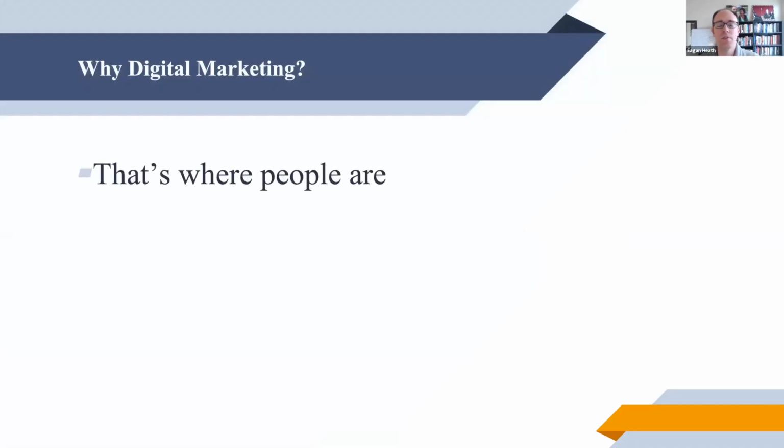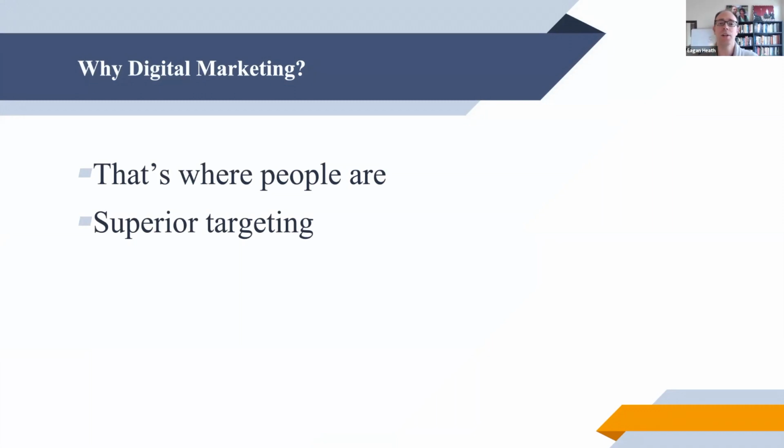So, as you've probably noticed, that's where people are at. People are spending a lot of time on these smartphones, and at work all day we're on the computer, right? That's pretty normal for most of us. And we know that other people are doing the same thing. So that means that's where people's attention is going, and that's where we need to drive more of our marketing, more of our advertising.